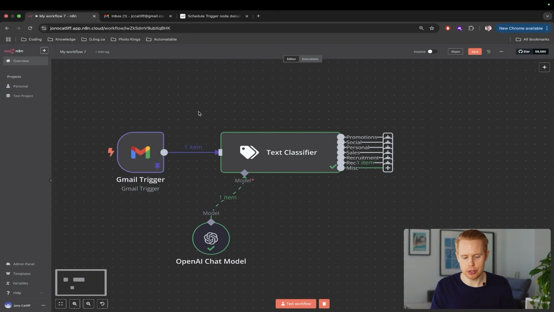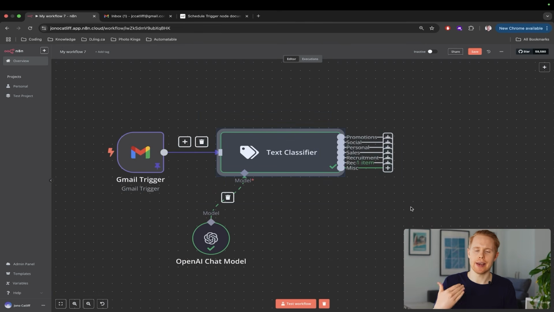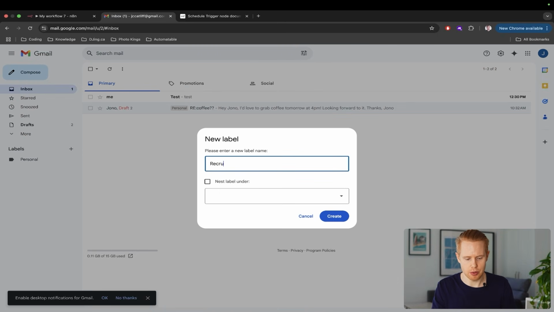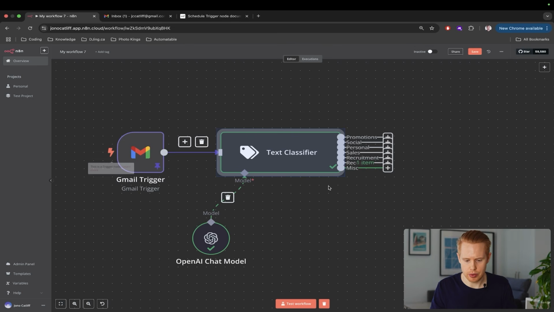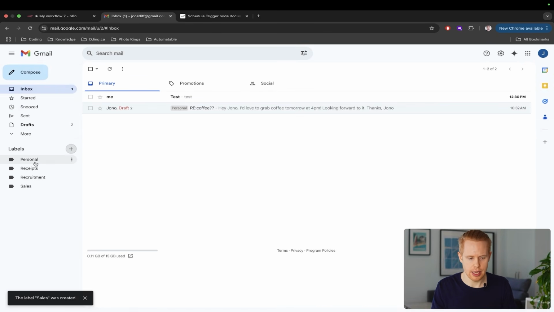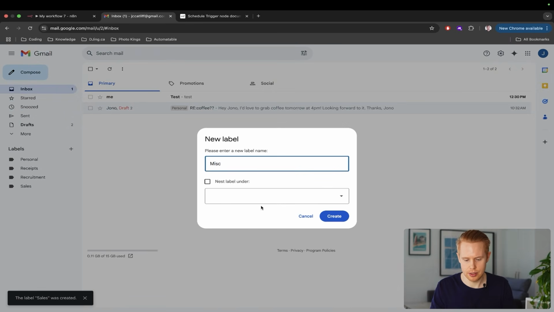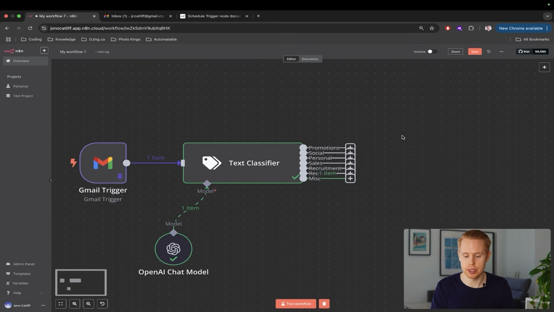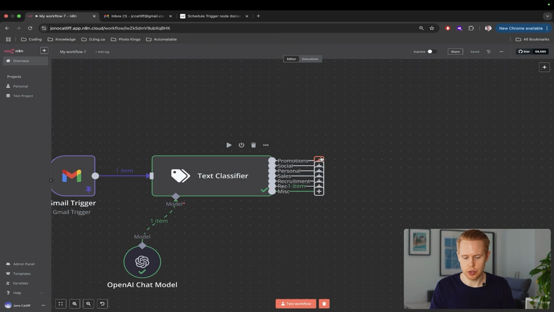And so that's the first part, is we're just classifying which category do we actually want to put this email into, right? And so from there, we're going to create labels like personal, right? I'm also going to add another one in here, which is like recruitment, for example, and I can add in receipts. And what else do I want to do in here? Recruitment, receipts, sales, and miscellaneous. And everything else is just going to use like the default categories within Gmail. So we'll go ahead and set this up.